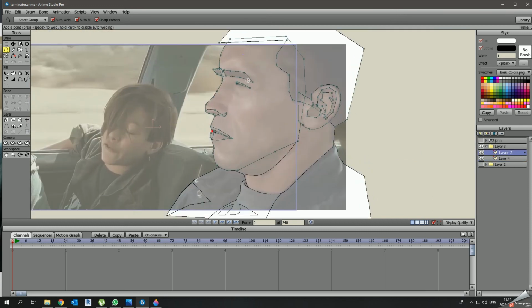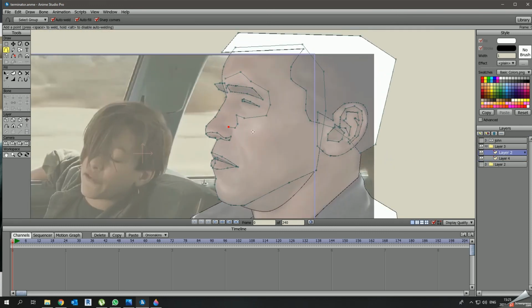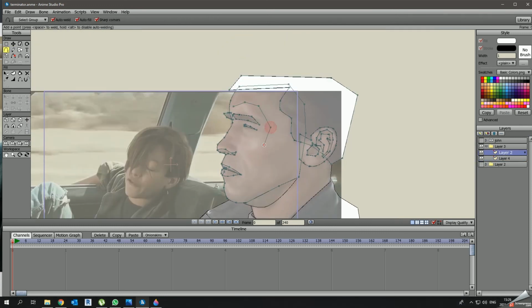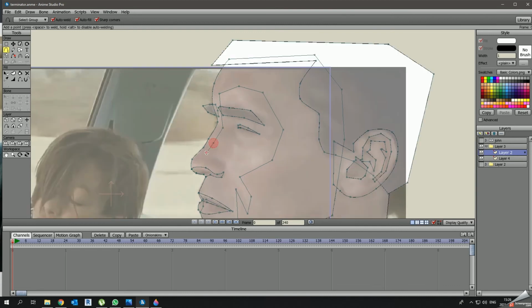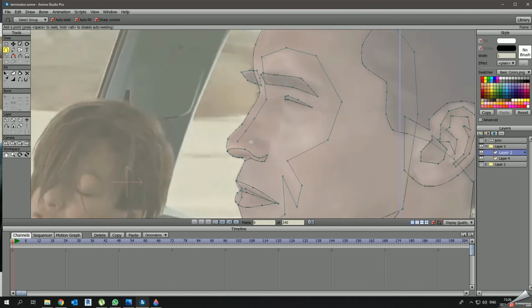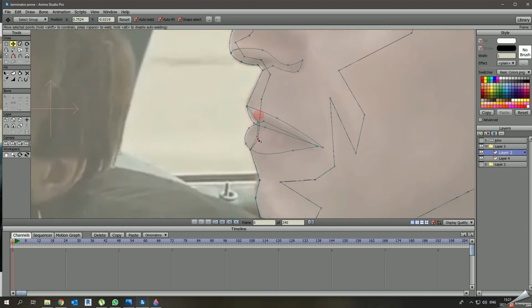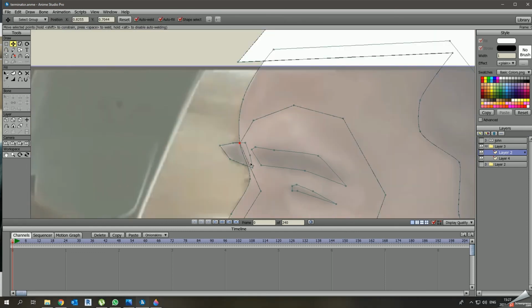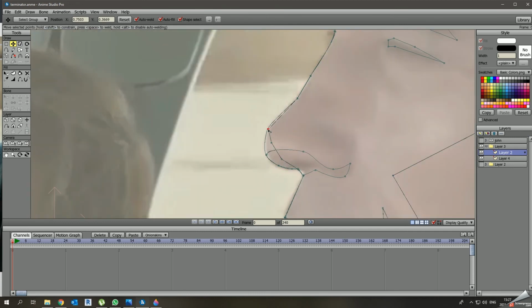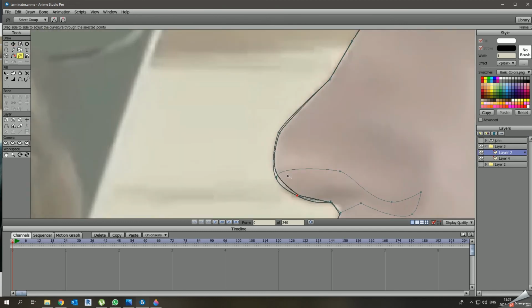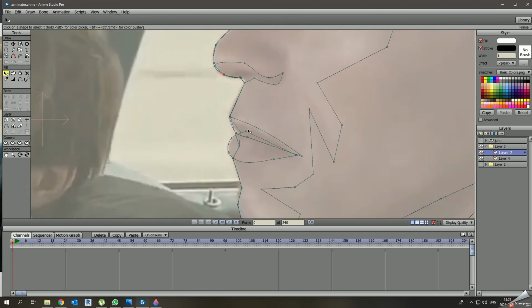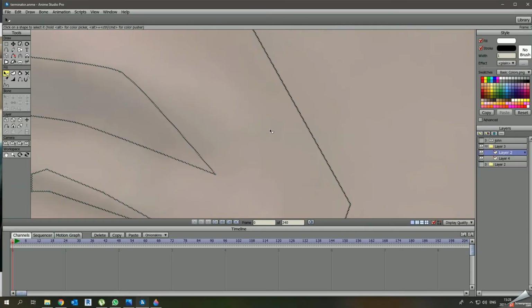But otherwise, you can see here it's not much. All I did was create the basic shape to his face and just exaggerated some of the features, and that pretty much created the Terminator. So you can see here I'm just adding up the lines, and you'll see we'll also color him as well in this project, and then it should be coming to a close.